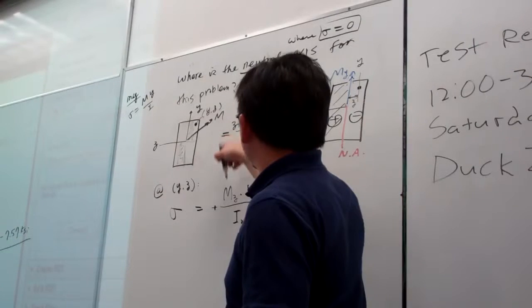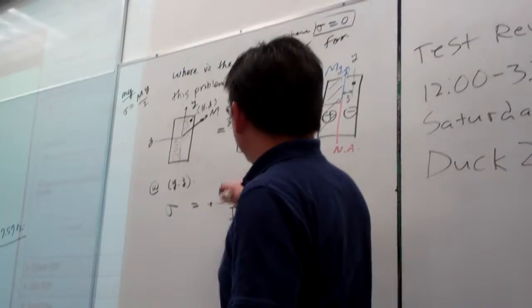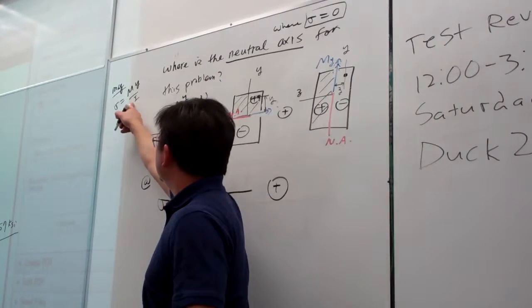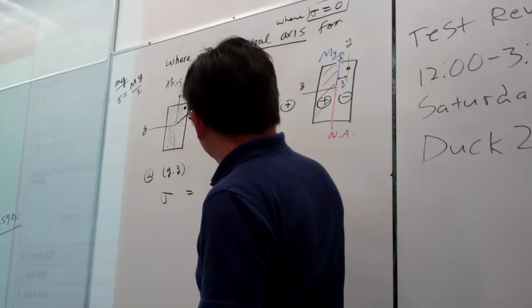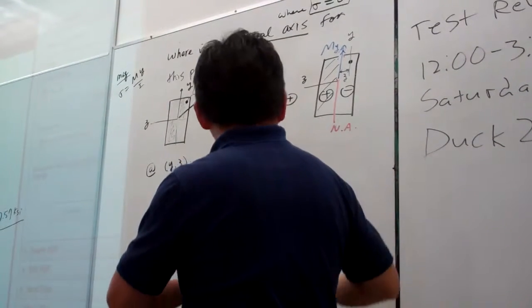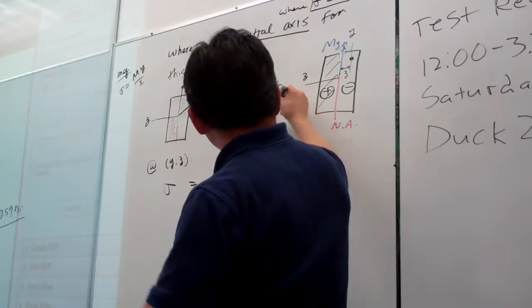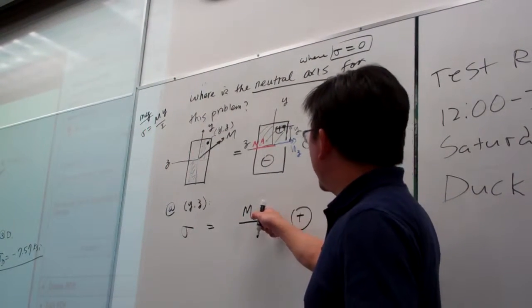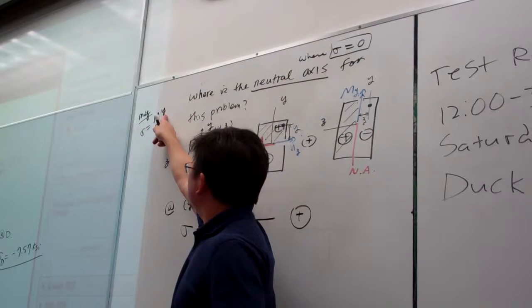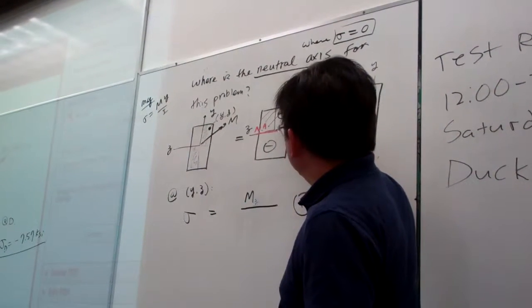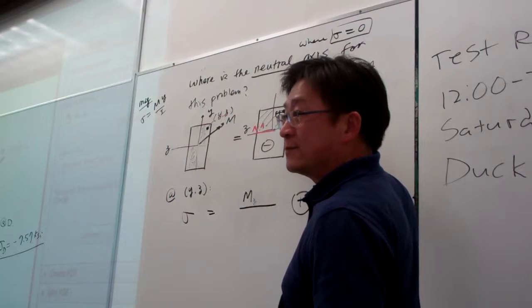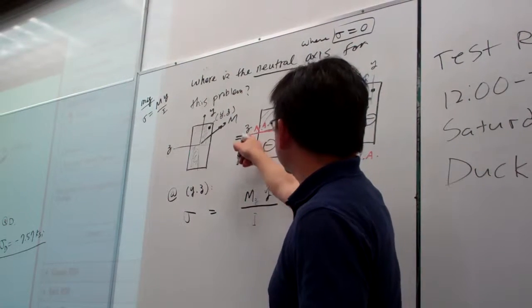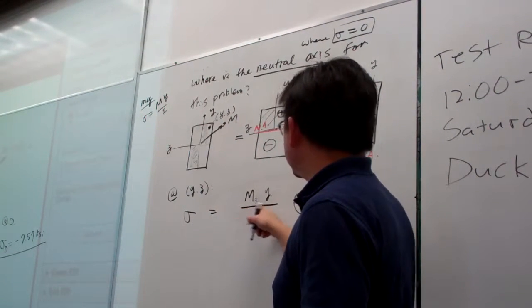So again, for this subsystem, the first thing I calculate is the magnitude. The magnitude follows this equation. What is the magnitude of M? The magnitude of M for this one is Mz, multiplied by the distance from the point to the neutral axis, which is given by y, divided by the moment of inertia with respect to the neutral axis, which is Iz. So now this is the magnitude.